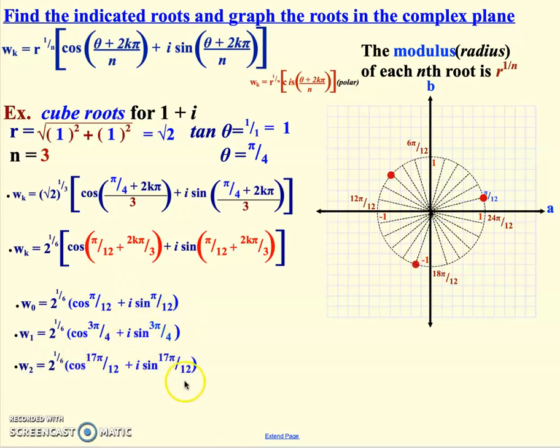Now, to get these really quickly without having to do a lot of work, what you don't want to do is plug in a 1, then plug in a 2, common denominator, and do them individually. What you want to know is what is your multiple? What are you adding each time? And that's real simple. We've done this before.